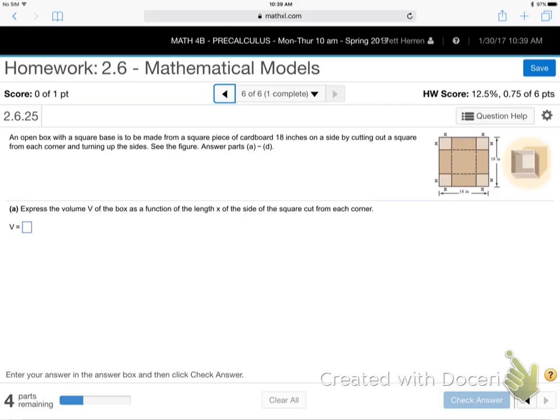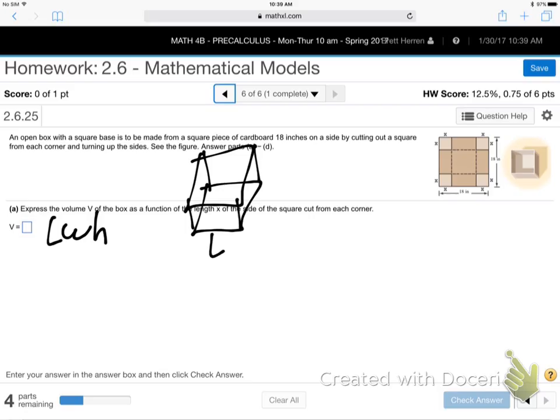So volume. Now, what's the volume? It's just length times width times height, right? For a big cubic thing. Volume of a box. Everybody okay with that? Just length times width is the base times the height. That'll be how much a cube holds. I'm hoping you're okay with that. If you have a length, a width, and a height like that, that's how much the box holds. So how do we find the length and the width and the height?